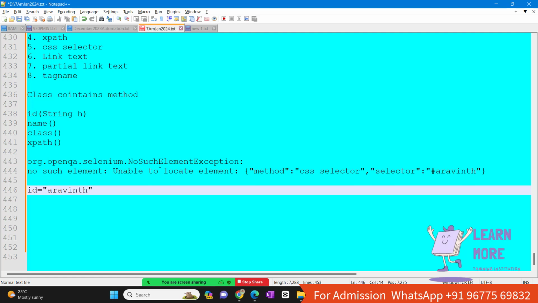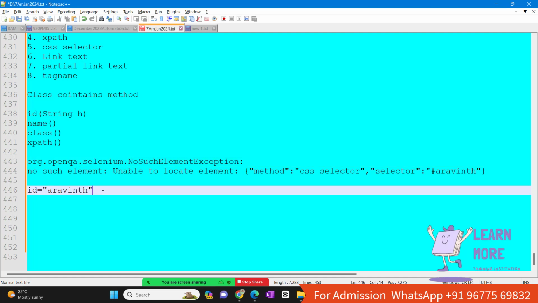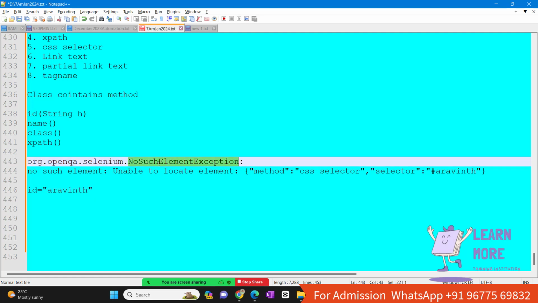We need to note down all the exceptions, and even in interviews they will ask about exceptions in detail. So always have the habit of noting down the exceptions as well.